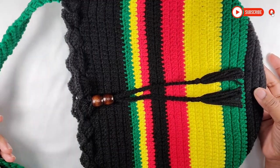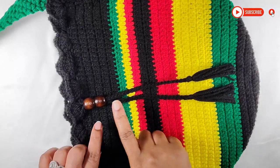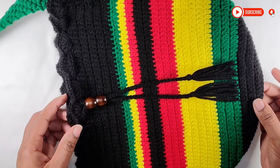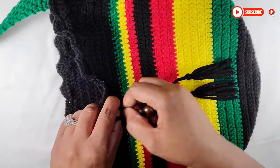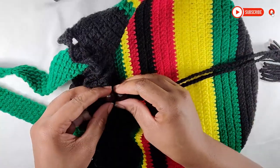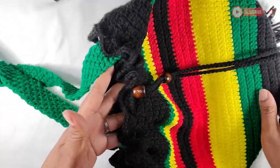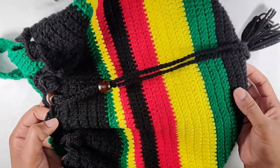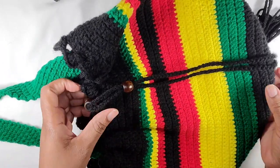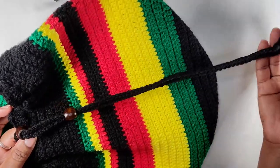This is the finished look of our bag — it is now completed. You can see the straps and the tassels — they look so cute and make the bag look more elegant, along with the beads. When you're pulling your bag together you can just pull that up, or pull down one of the beads and have your bag like that. I hope that you love this tutorial and it was very beneficial to you and the instruction was very straightforward. Thanks again for watching guys. Until next time, bye.